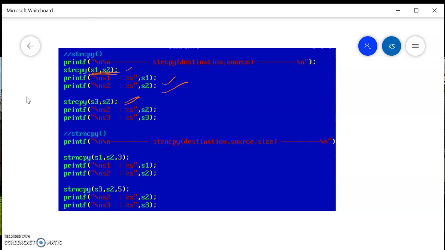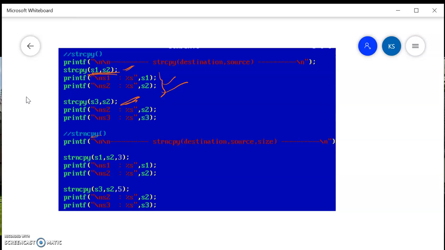Whenever you apply the function, always make sure that first you print the original string, then apply the function, and then print the changed string.